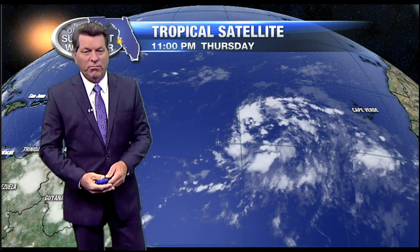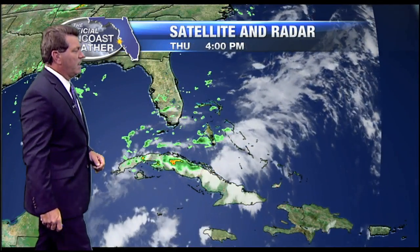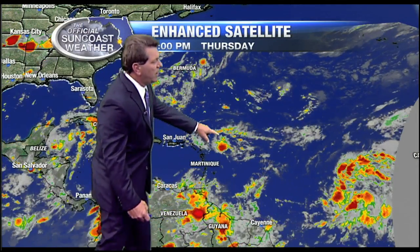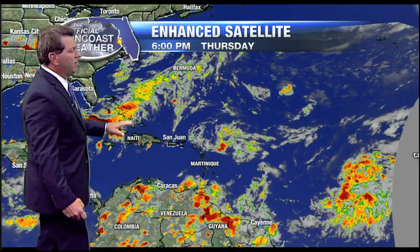The news is, though, it's starting to shift and now move back off into the open waters of the Atlantic. Earlier, the models had it going more westerly. And then we'll watch this system, too, which has just kind of popped up on the radar for the National Hurricane Center. It's showing some signs of organization, but only a 20% chance of developing over the next 5 days. The reason that one doesn't have much of a chance is because of all this wind in the upper levels of the atmosphere, a lot of shear throughout this region, which will not allow this system to get going too much over the upcoming days. But we will continue to monitor it very closely.